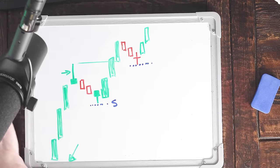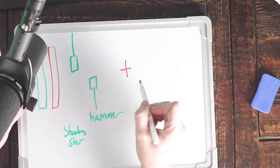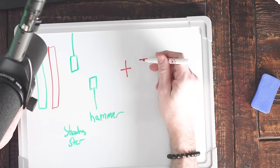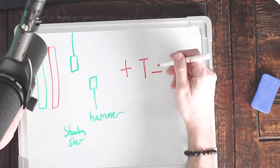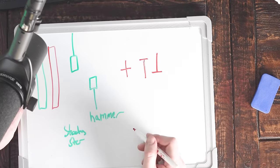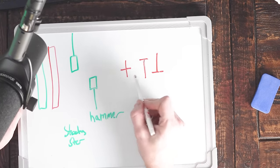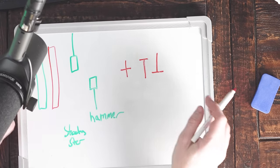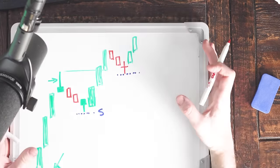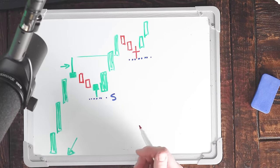There are a couple of different variations of the doji. We have this doji right here. We also have a doji like this, which is called a hanging man. And we have a doji like this, which is called a gravestone doji. Those are the three most common dojis that we see. And they're all fairly ominous, well, in name, certainly the hanging man and the gravestone doji, because when they occur at the top or bottom of a trend, they're indicating something is likely to happen.